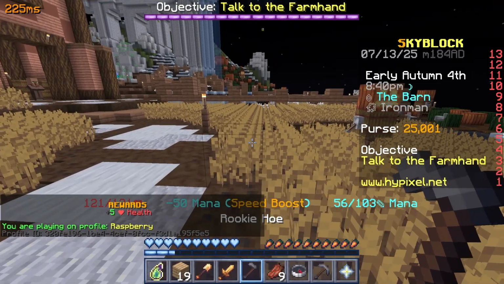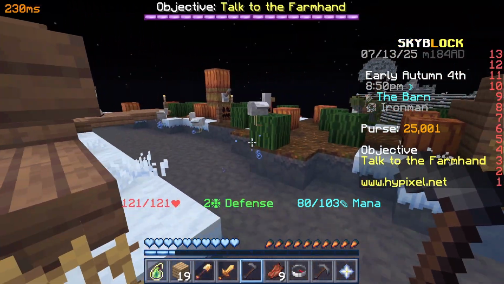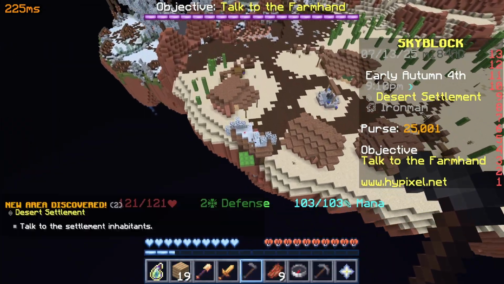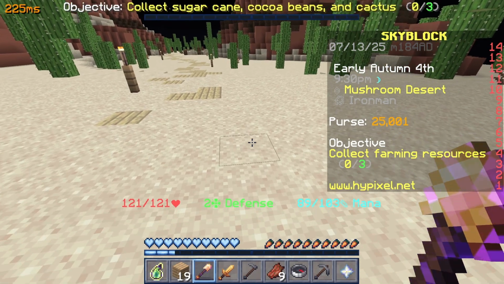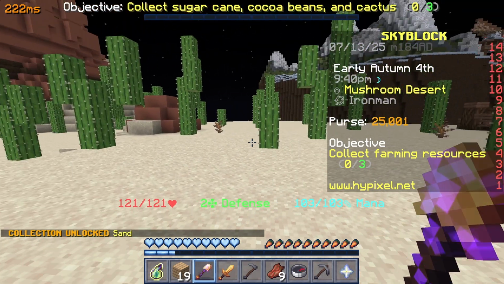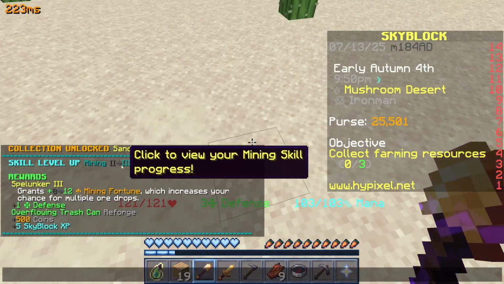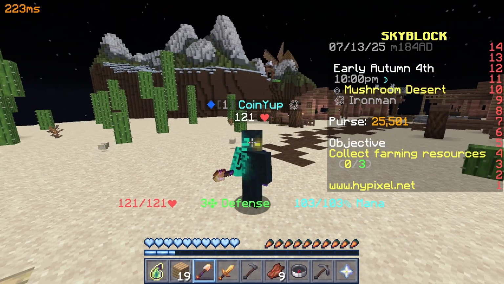Here we will find a bunch of stuff to farm. Wheat, pumpkins, melons, even farm animals. We are not going to worry about those yet, because we want to travel over to the desert settlement, where we find cactus and sand. And you can see, if we mine this little sand block right here, we get mining XP. Now, do you get to see what I was trying to do? If we mine the sand over here, you can see that I've hit mining level 3. Now this is much faster than mining coal, so I'm just going to mine this until I hit mining 12.